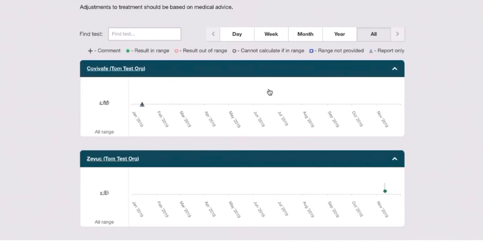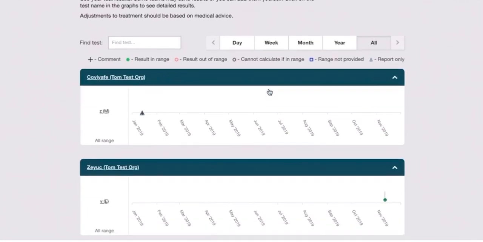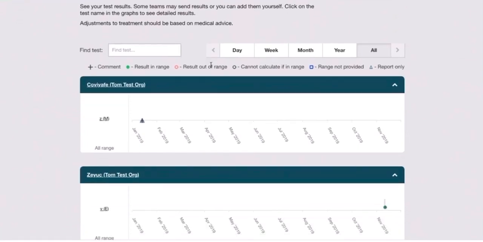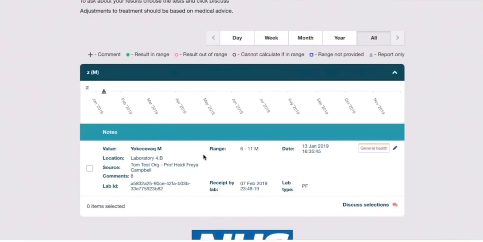Okay. Test results, so this can feed in from different systems, working with the pathology teams and in secondary care to get test results fed into PKB, so it's there all in one place for the patient. So wherever they've had their test result done, it flows into here. Obviously, again, the patient can add it if it's not an automatic feed at the moment. And again, once you click into the detail, it gives you more information about that test result.